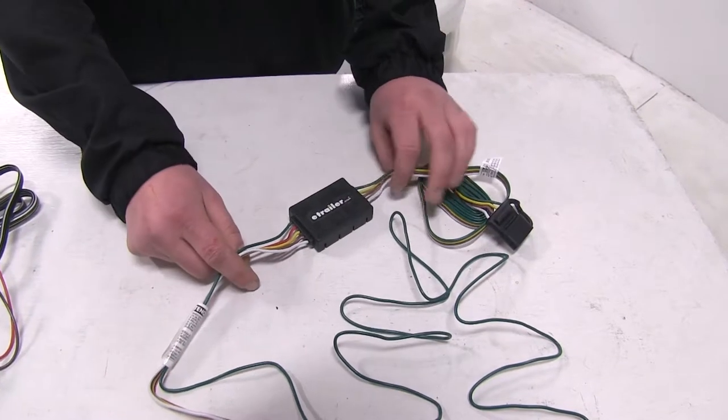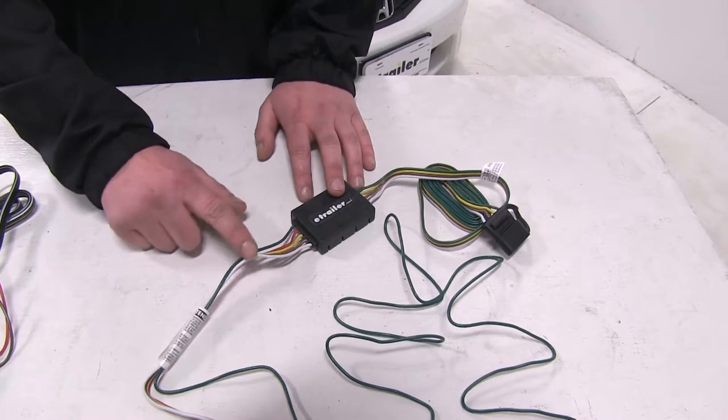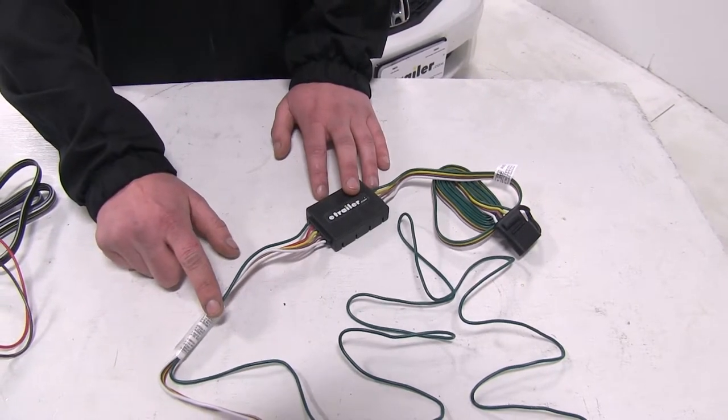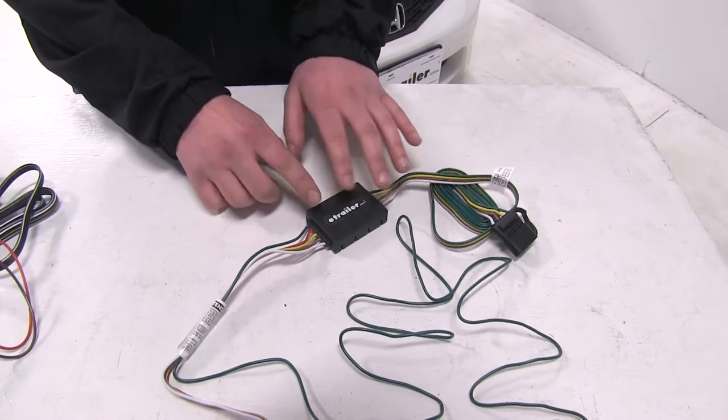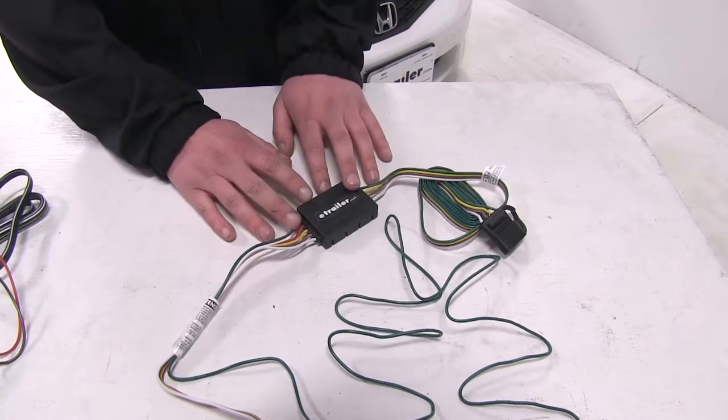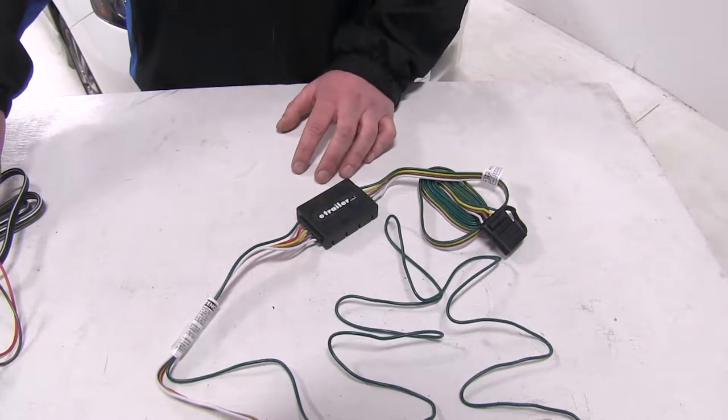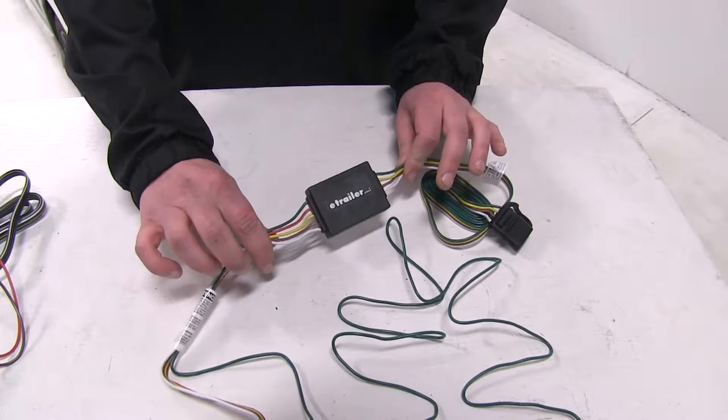While the Kurt has its four-pole connector coming out one side and the rest of its vehicle wiring coming out the other side. Now this can be a benefit in some ways by separating them, but it can also be not as convenient as the Takantia because it can take up a little more space.